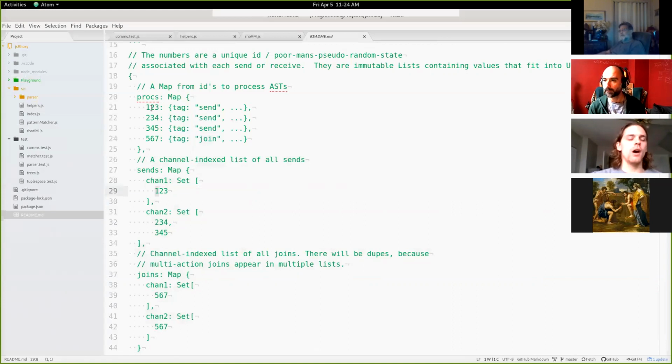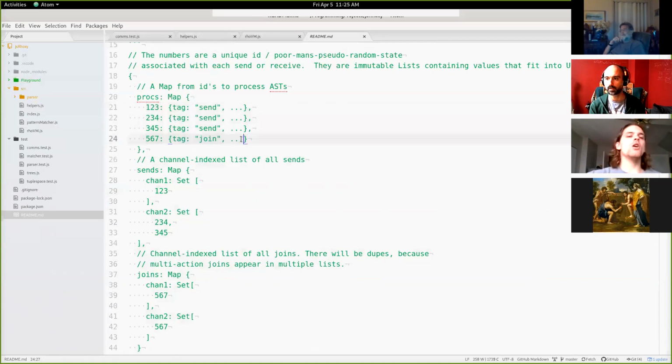All of the processes that are in the tuple space are in this map. So when you're searching for two names to have a COM, you can find it in prox. You can search the first name, and you can search the second name and see if they are a match, right?